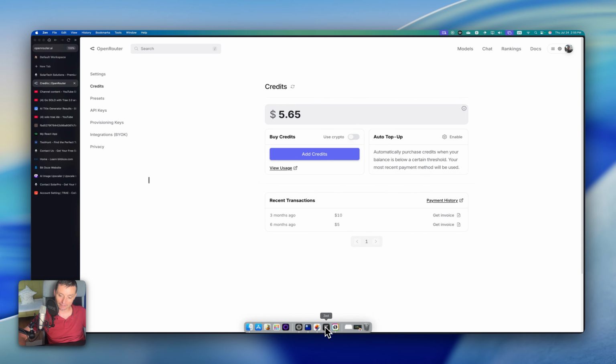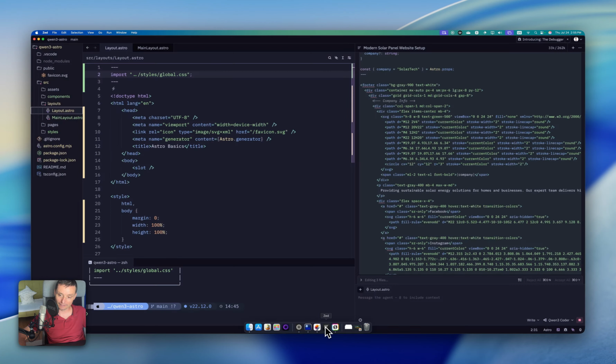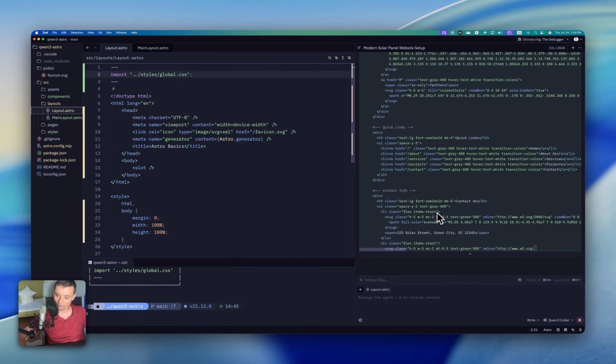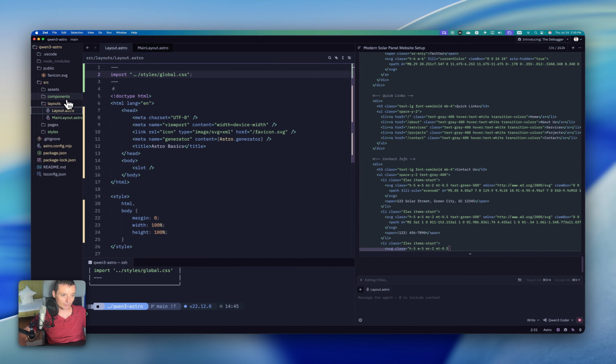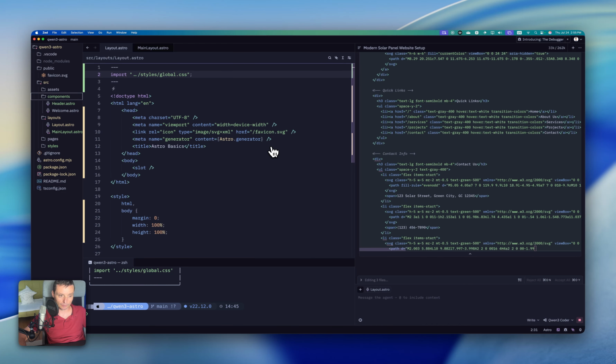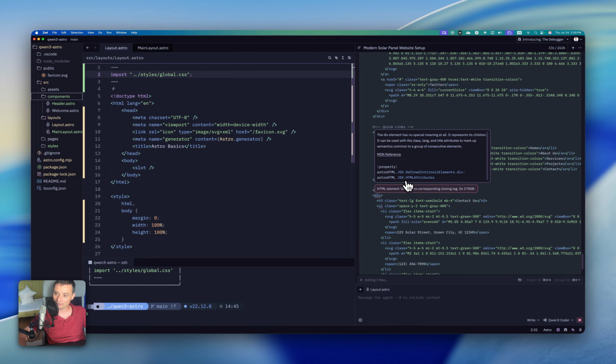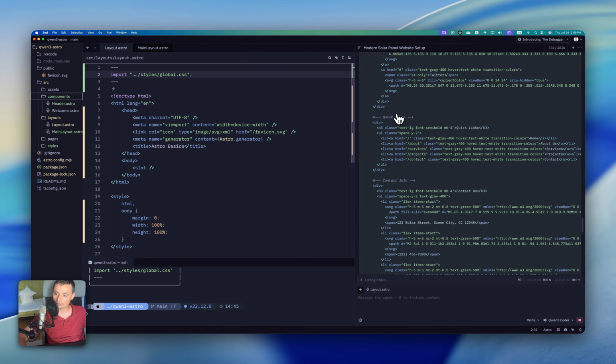Okay. It still goes. So it created a header component for us. I guess this is the footer or something, I don't know. Or still the header.